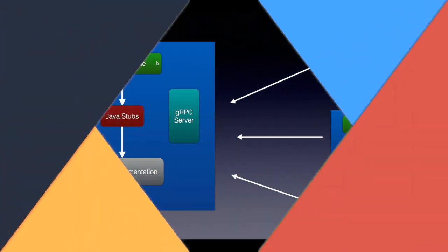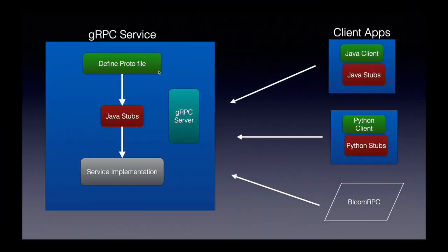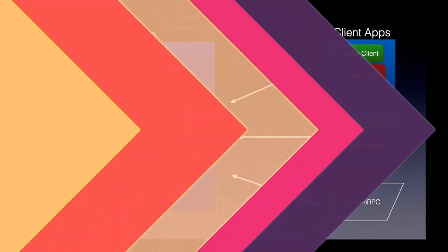In my previous video, I explained how we can create a service using a proto file, and we generated the Java stubs using the gRPC compiler, and also implemented the service. Now we have the service, and we need a gRPC server so that our service can be embedded inside the gRPC server and our APIs are available for the clients to consume. Now we are going to build the gRPC server, and let us see how we can build it.